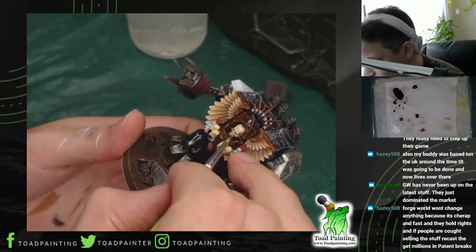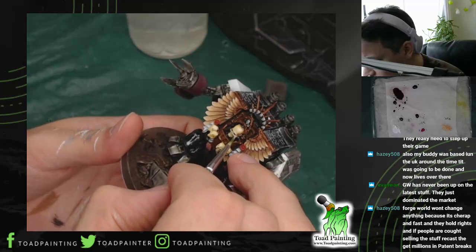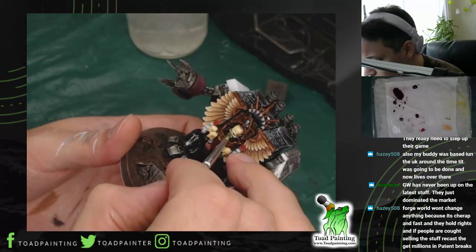This guy's skull is chunky as hell. Pretty sure it's just the model.